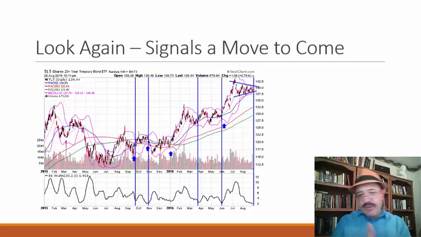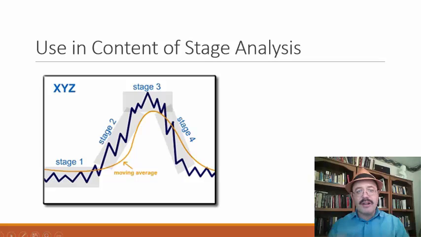But this is a much more reliable way to trade than simply trying to buy when something is at the lower band and sell when it's at the upper band. This type of swing trading signal usage, by using the 20-day Bollinger Bands, must be incorporated with looking at the big trend of the market. To do that, I use stage analysis. Are we in a stage 2 bull market, stage 3 topping market, stage 4 bear market, or stage 1? In stage 2, you want to be looking for consolidation entry points to buy or dips to buy.